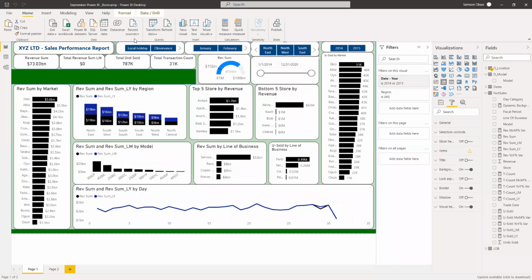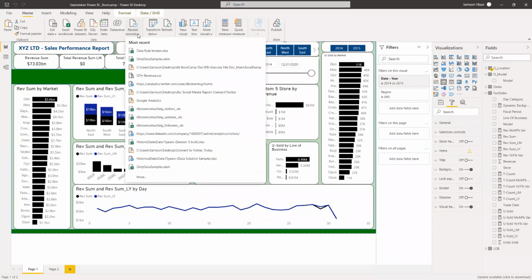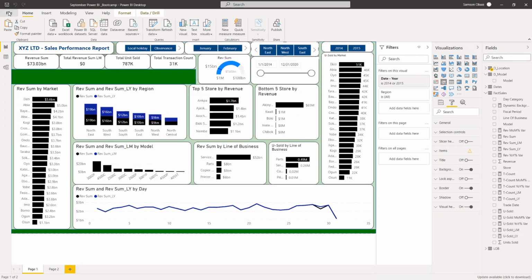We need to change our data source. Where is our data source? Just a minute, let me locate that.